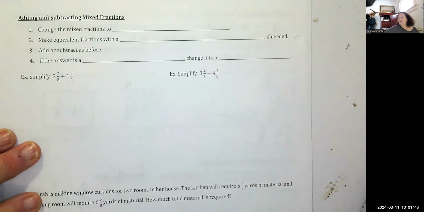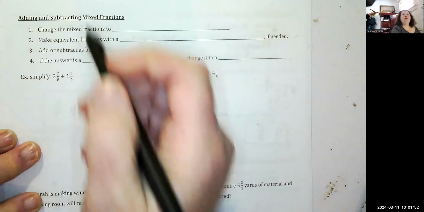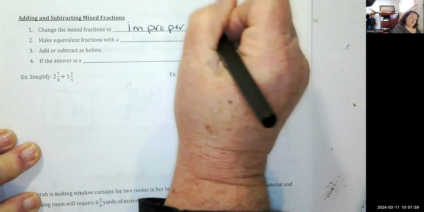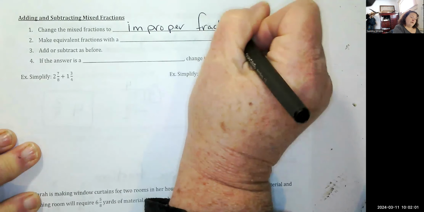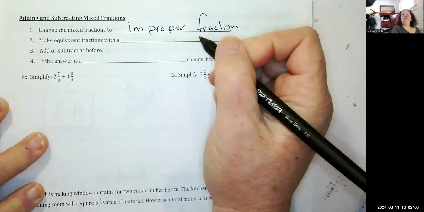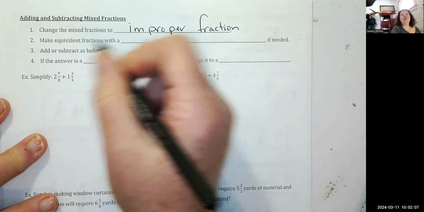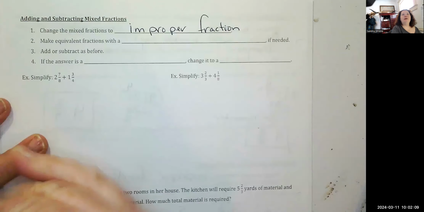Next is adding and subtracting mixed numbers. I'm sorry, mixed fractions. Same thing. Change the mixed fraction to an improper fraction. There's not anything you can do with a mixed number, really. I guess you could, but it's just easier to switch everything to an improper fraction and deal with it later.